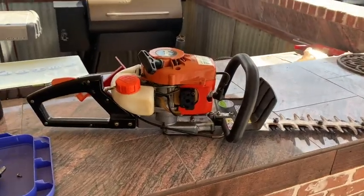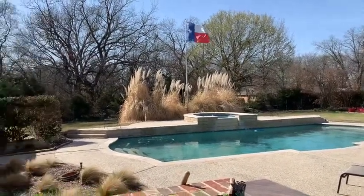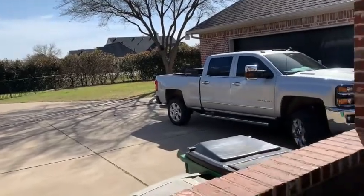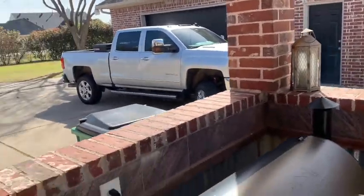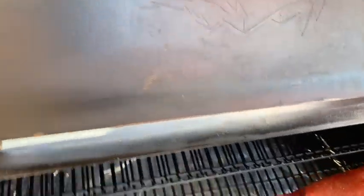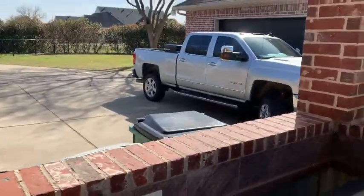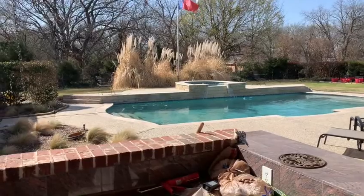It is Monday afternoon, March 15th, 2021 — beautiful afternoon, about 80 degrees sunshine here in North Texas. My after-work project today is an oil change on the silver bullet, my 2019 Chevy Silverado HD 2500 with Duramax. Since we're outside in this beautiful weather, we might as well throw something on the grill — we're going to smoke some pork loin while working. Also, the Amazon carb for the Echo gas-powered hedge trimmer came in and we'll be doing a little work on that.